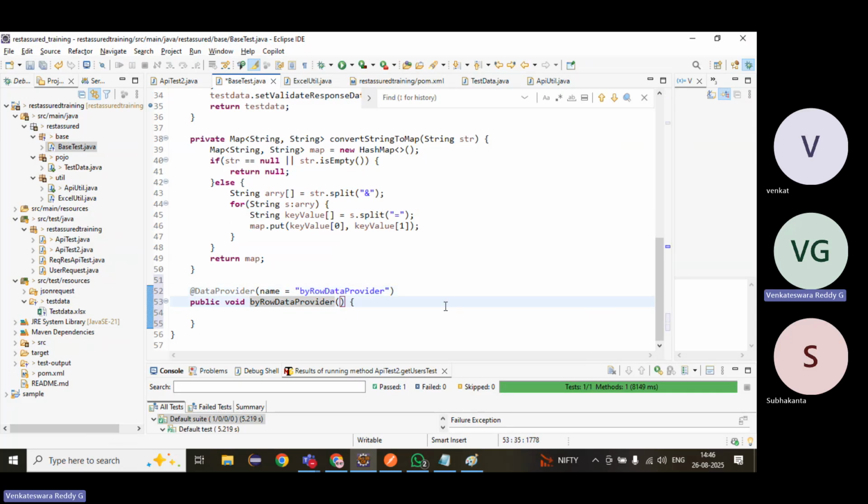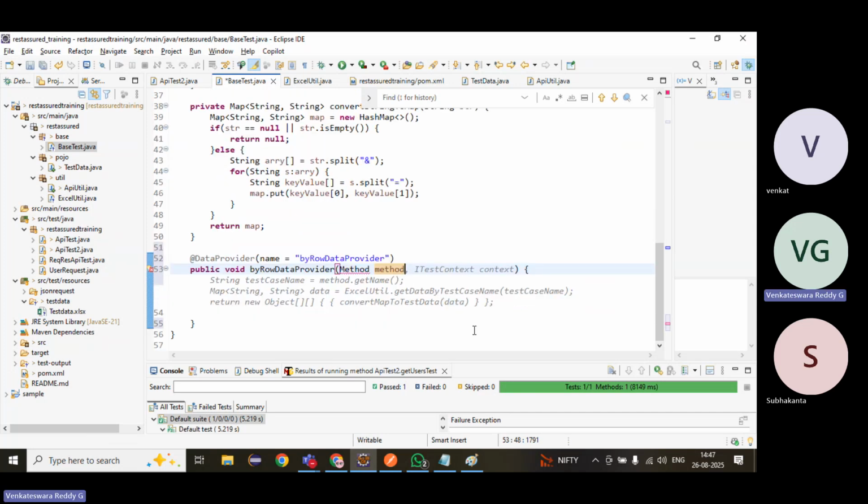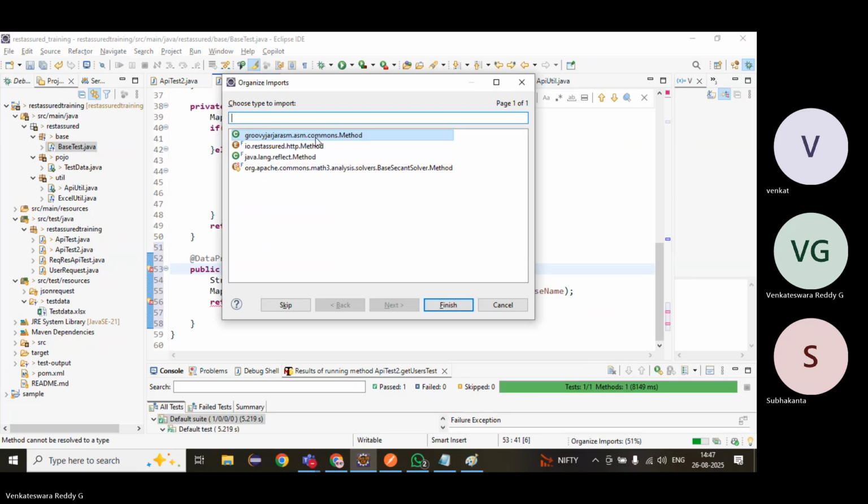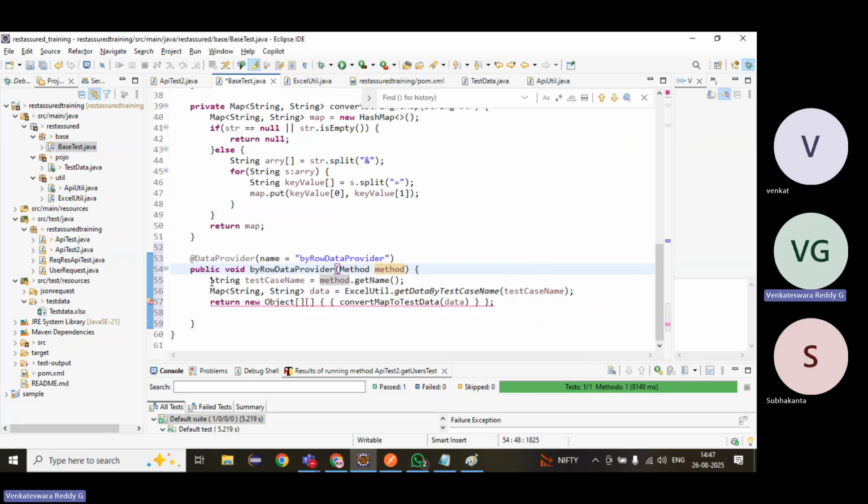Then here we require a method name. We can inject a method. I think test context we don't require. Okay, fine, here we require the method name.